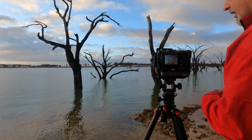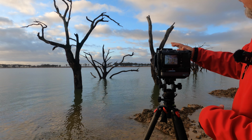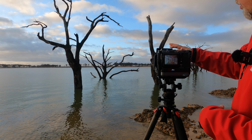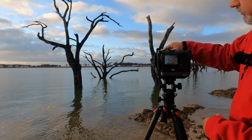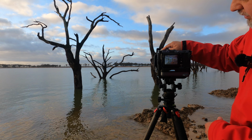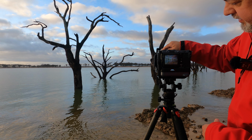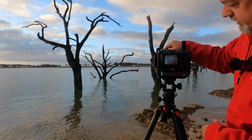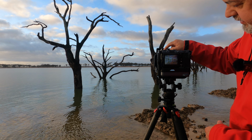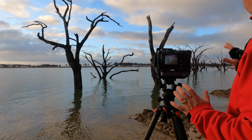against this larger tree. We've got the six stop on, and I've got two ND grads, a 1.2 and a 0.9, and it's just to tame the top of that blue sky a little bit. We're just making sure that there's no horrible vignetting, which you can get with polarizers. There we go. And so that's set, all done.